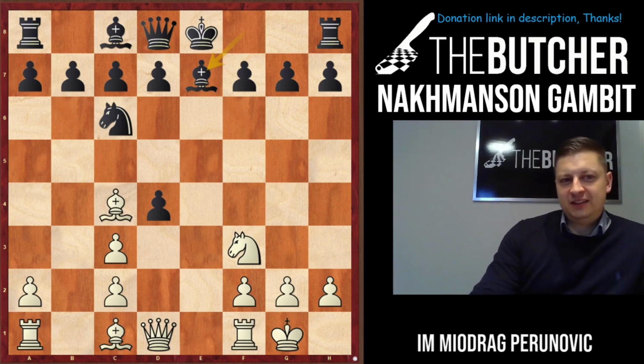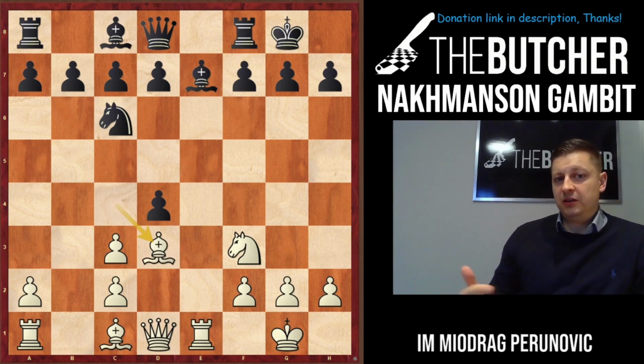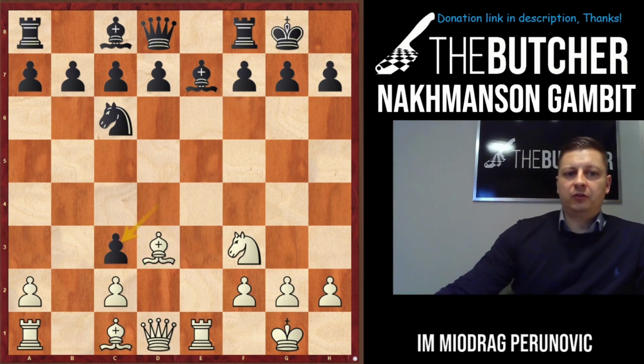I played against that German, John Doe, I don't know his name. He just has a title beside his name. So after bishop d3, I brought my bishop back there because I want both of my bishops to attack. He took on c3, who wouldn't? He's now 2 pawns up.